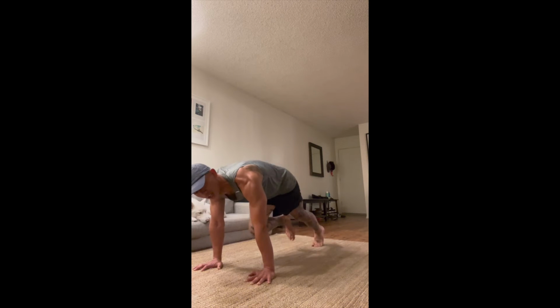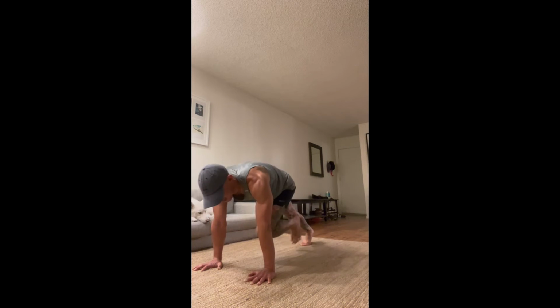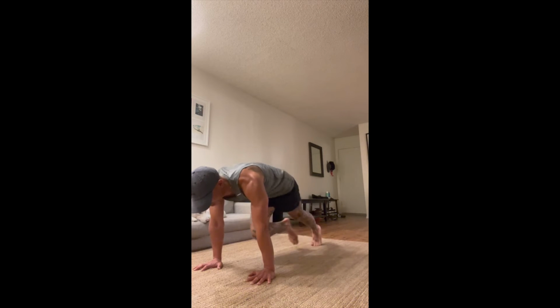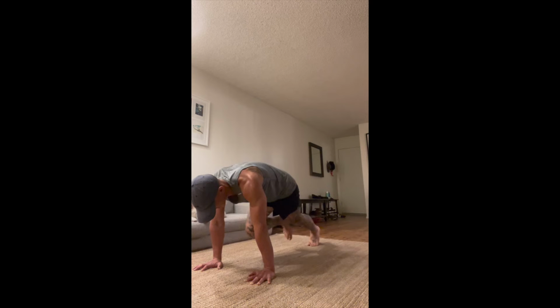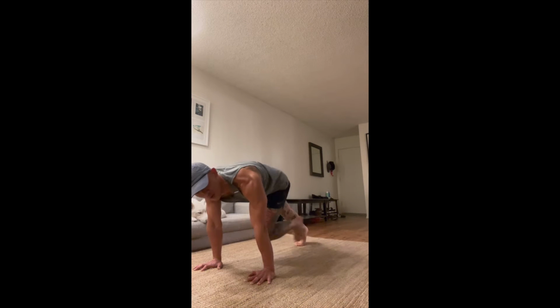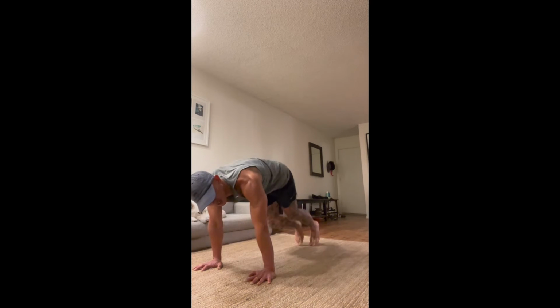So here's the trick. Even though we're moving fast, it is cardio, but it's also a lot of core because you're essentially in a moving plank. Just drive those knees into your chest. Keep your weight forward. We're here for another 20 seconds.